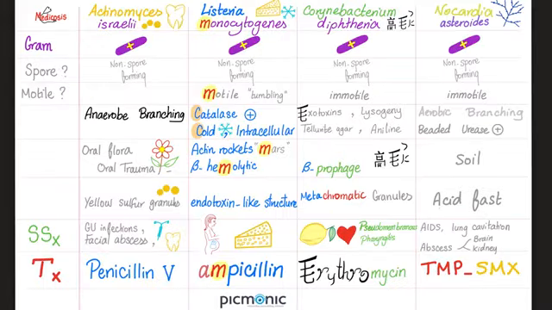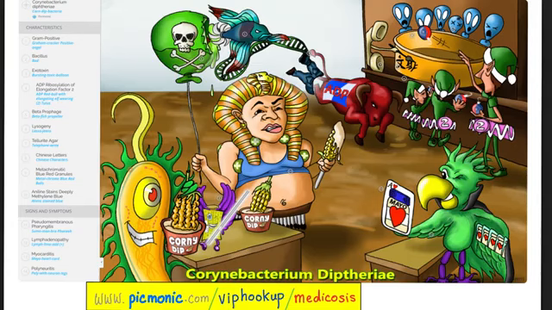Corynebacterium diphtheriae is a gram-positive rod, non-spore-forming, immotile, Chinese letters. It secretes exotoxin. The tox gene was introduced into the bacteria via lysogeny. Grows on tellurite agar. Use aniline dye to see the metachromatic granules. The beta prophage is also what introduced the tox gene into the bacterial cell. Signs and symptoms: we have pseudomembranous pharyngitis with lymphadenopathy. We have myocarditis and neuropathy. Treatment is erythromycin. Now let's review Corynebacterium diphtheriae from Picmonic.